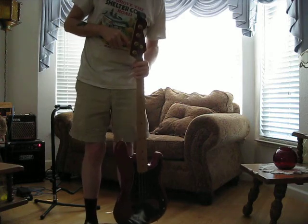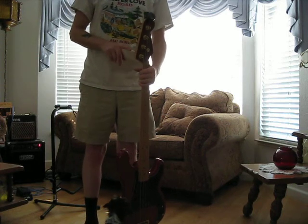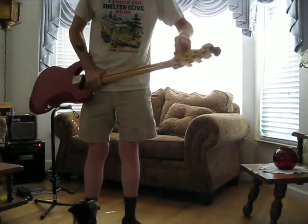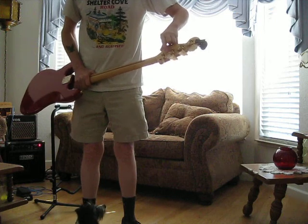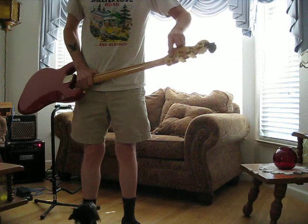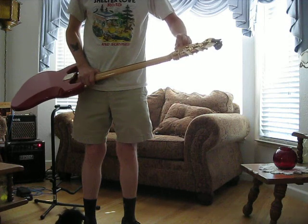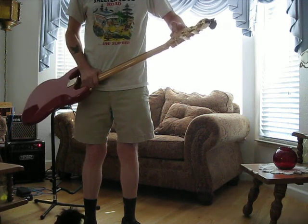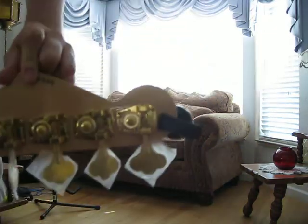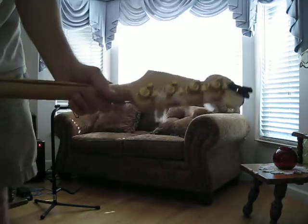And so what I did was I looked around and I found a pair of HipShot brass tuners. And they had the exact same footprint and use the same screw holes as the original. They're just a little bit bigger in size, so it covers up the footprint of the old tuners, and it just looks like they're supposed to be there. They operate really well. Yeah, they're nice HipShot tuners. Very nice. I haven't even taken the plastic off.